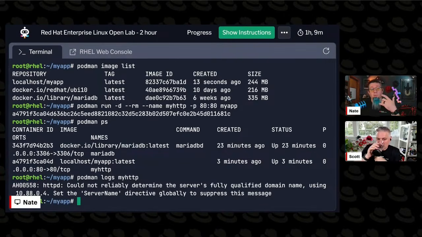But if something horrible went wrong and it couldn't run Apache, this is where you would get the output from the command line that you ran. And that's sometimes really, really valuable, because otherwise, once the container has stopped, now remember I used that --rm option, this is where it can burn you. If the container did not run, it would have attempted to run, it would have crashed out, gone back to a non-running state and immediately deleted itself, and then I wouldn't have had any logs to look at. So if you're troubleshooting, sometimes don't use the --rm, because you may not have any logs to look at if it didn't work. So just things to think about, right?